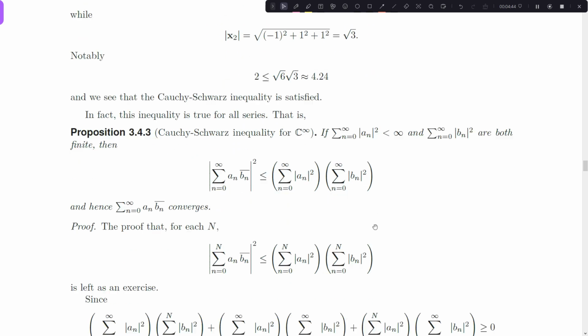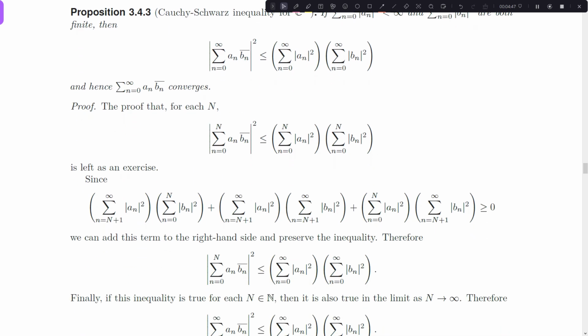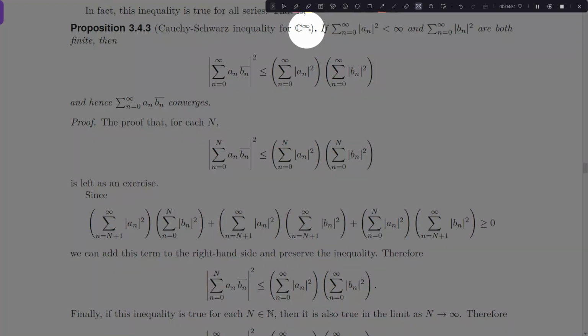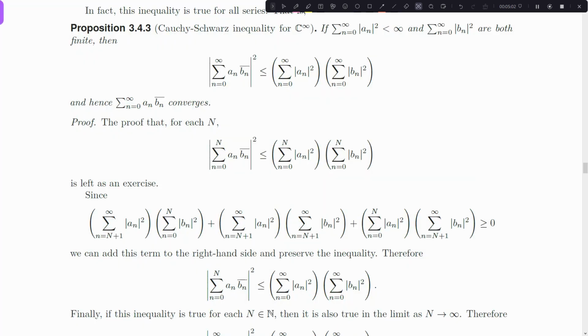And we can extend this proof to any number of dimensions. I'm going to scroll down really quick and then I'll jump back up there. So we can extend this proof to any number of dimensions, and in fact I'm claiming that this is true for C infinity. Now for it to be true in C infinity, every single term in the inequality must actually exist. So really what I'm saying is that this is true in C infinity, I should say, so long as this, that, and that are finite, right?